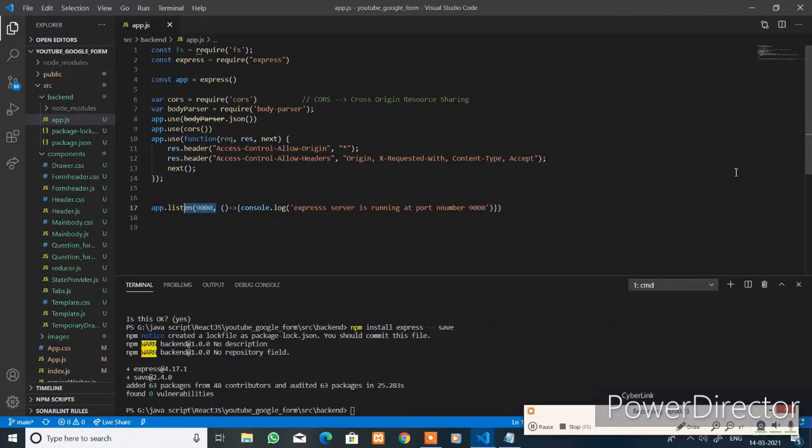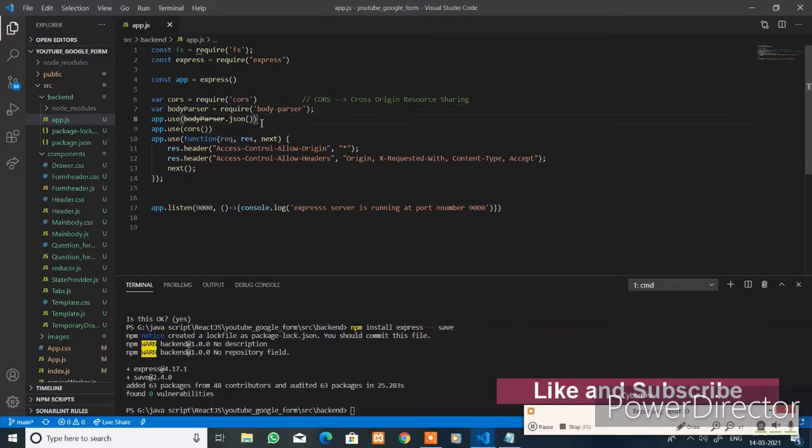Now we have to make the request for the data from Node.js, and the request will be from the React.js application, that is our Google form clone. The browser will block such requests from React.js to Node.js, because only requests for routes in the same domain are allowed. So we add cross-origin resource sharing here, and the body parser to parse the incoming request body, which will again save it into the body field.